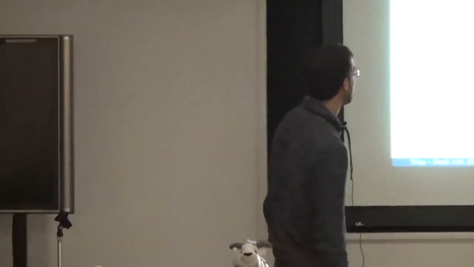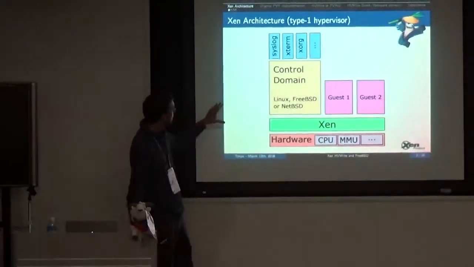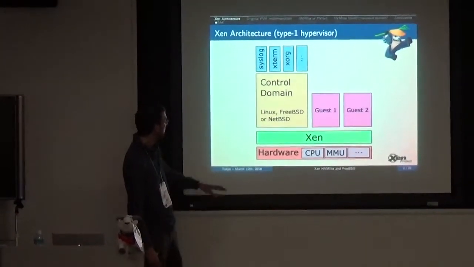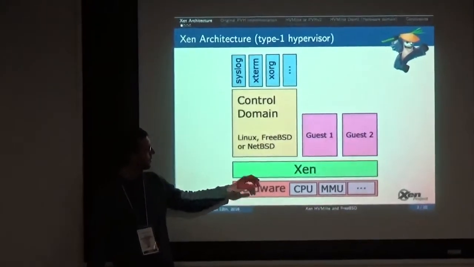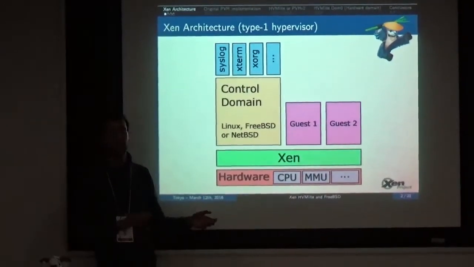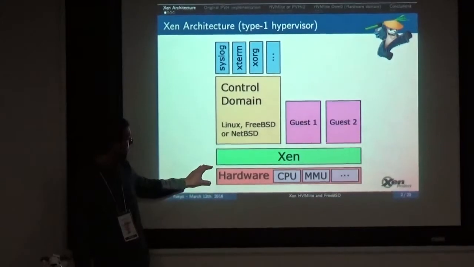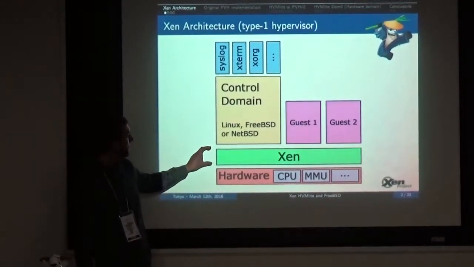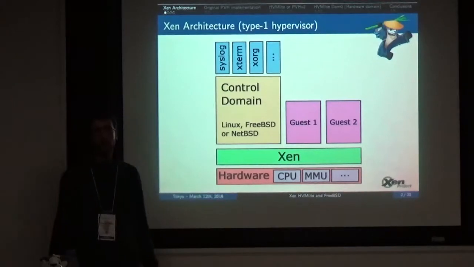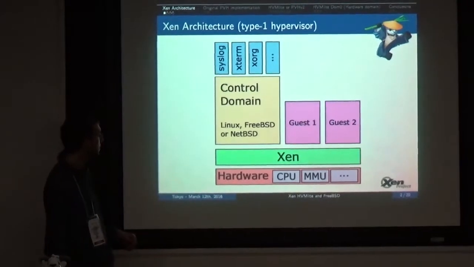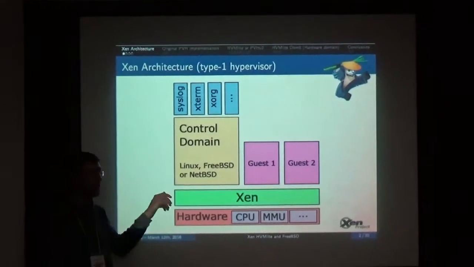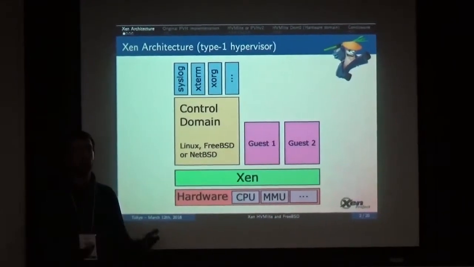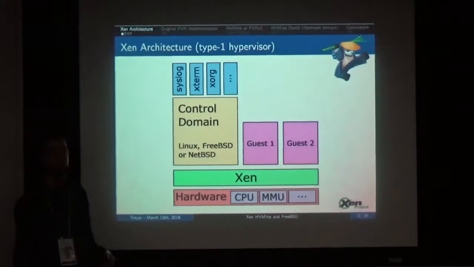So I would like to start with a brief description of a typical Xen system. I have this slide, which is a high-level diagram of a Xen system. On the bottom, you have the hardware. Here I represented the CPU and the memory management unit. Of course, you will also have your devices, your network, serial, everything. Then on top of the hardware, we have Xen, which runs directly on top of the hardware. This is important because it's different from other kinds of hypervisors in general. Xen only takes over the CPU, the memory management unit, and the virtualization extensions. Everything else is passed through to the control domain in order to reuse the drivers that are already implemented inside of guest OSs in general.